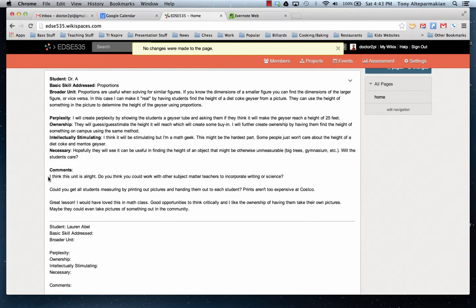And then here are a couple of example comments that is kind of what I'm going for. You know, tell them that, hey, I think this unit's good or it's all right, and then provide some constructive feedback, and maybe give a suggestion for them. And once you're done, again, click Save, and you should be good to go with this section of the page and with Activity 1. So again, if you have any comments, please let me know.